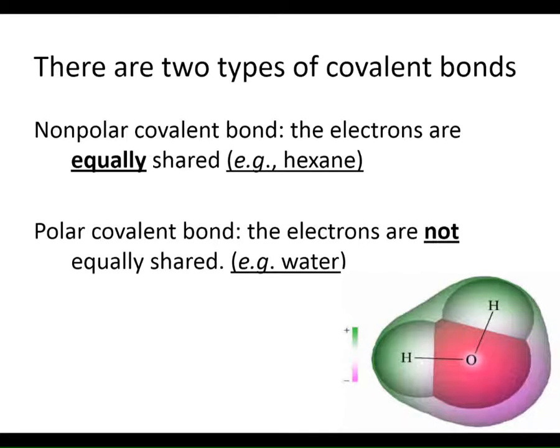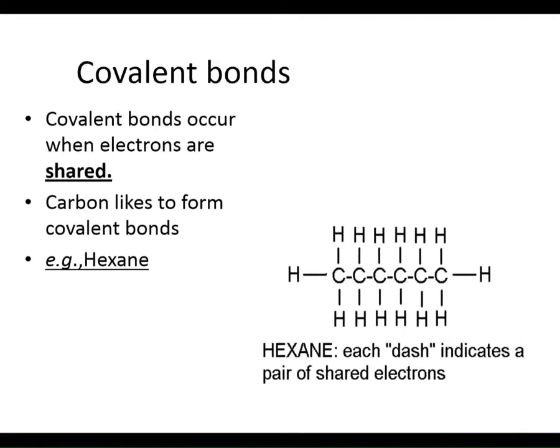But more often than not, the charges will not be completely shared evenly. And so this is going to be a nonpolar covalent bond. Okay, so that one, sorry, the one we just did was a nonpolar. When you hear the word polar, what comes to mind? Bipolar? Magnets? Polarity? Polar bears, right? Something like that. So the North and South Pole, right? So polarity suggests that things are different. So nonpolar suggests that they are, quote, the same. So that hexane, where everything's being shared equally, is a nonpolar covalent bond. So if you want to go back and put nonpolar above this, just to be clear, that's a nonpolar covalent bond. Everything's being shared equally.